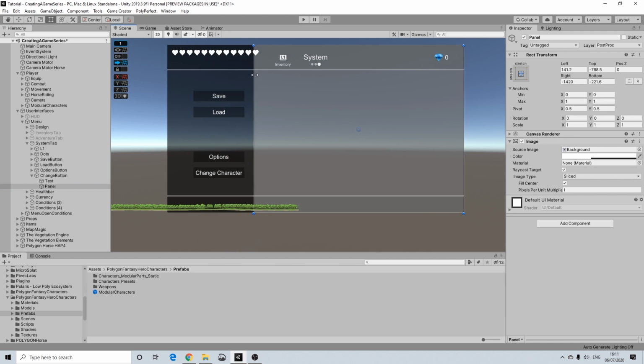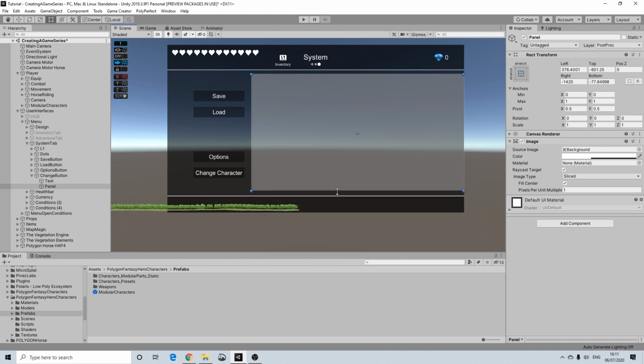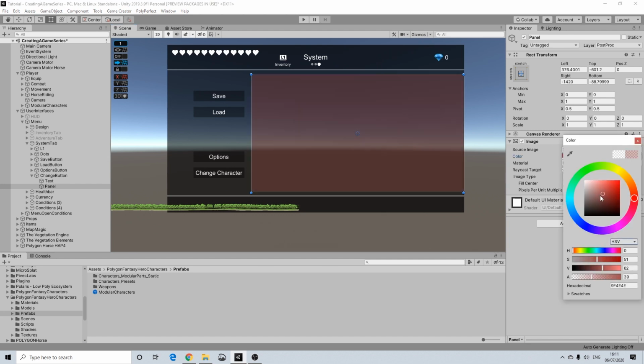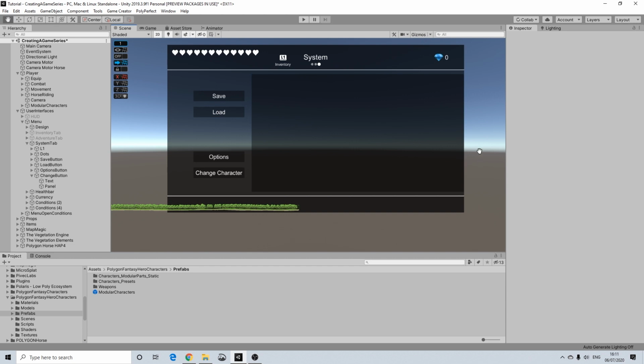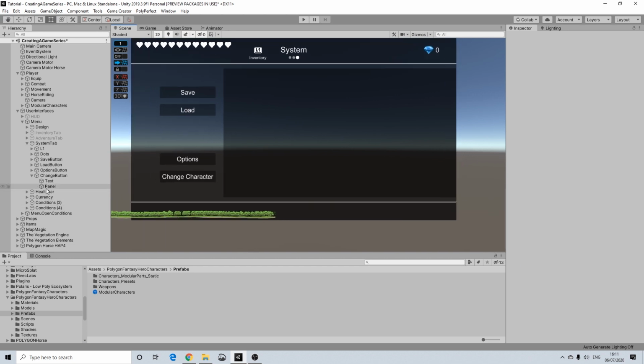I'm going to scale this a bit, so it doesn't have to be all that big, but not too small either. We do definitely need some space here. So something like this. And let's drag it down a tiny bit. And this seems about fine. And let's make it black. It's already semi-transparent, so we're good there. And we have our new panel.